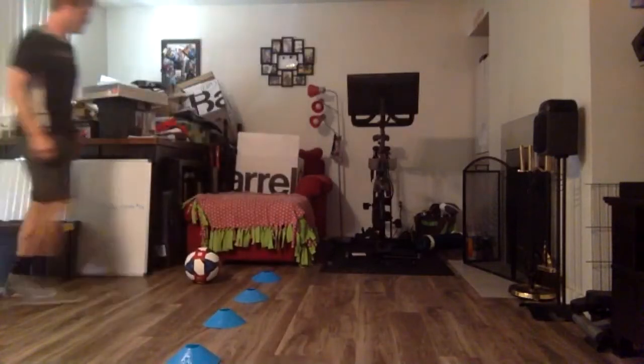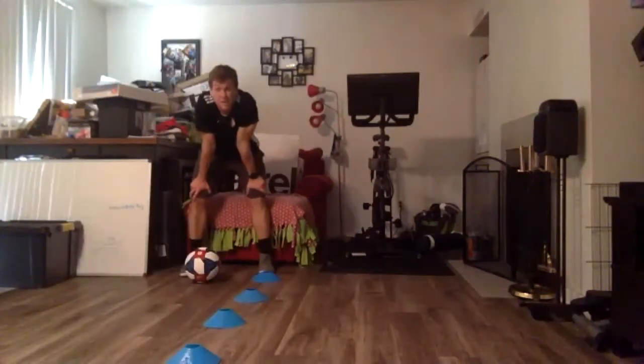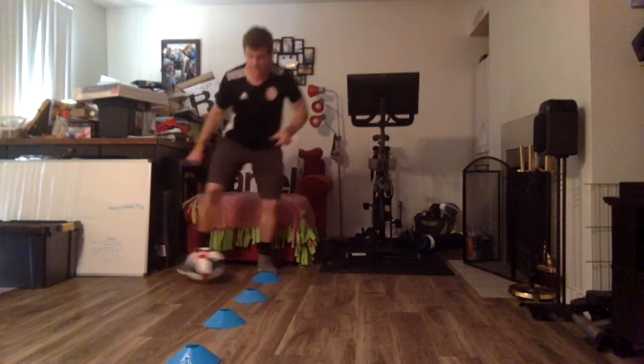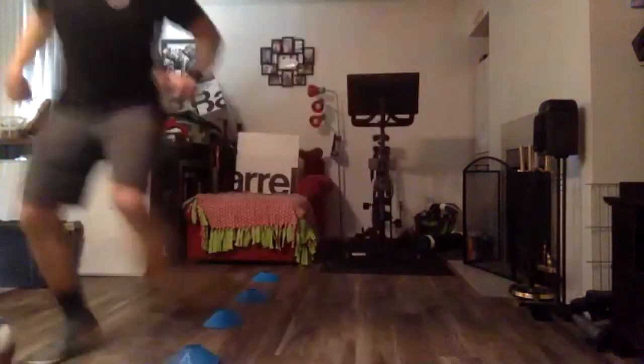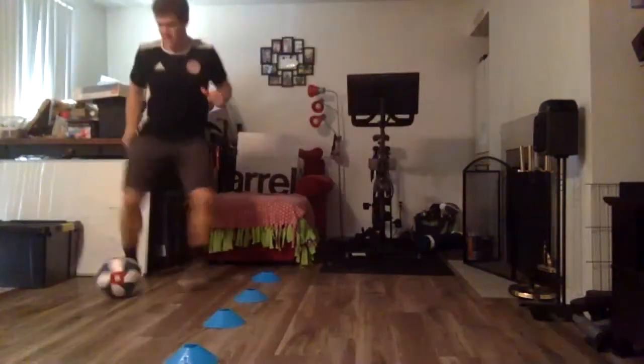All right. So, hey, what we're going to do here is we're going to work on a little dribbling with more touches in there. So, first I have right foot, two touch in, two touch out. And then as I go back, I go right foot in and out backwards. So, I'm going to go right in, one, two, one, two, and then I just do out and in backwards, nice and quick.